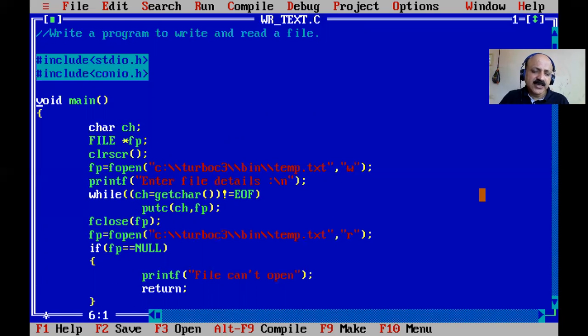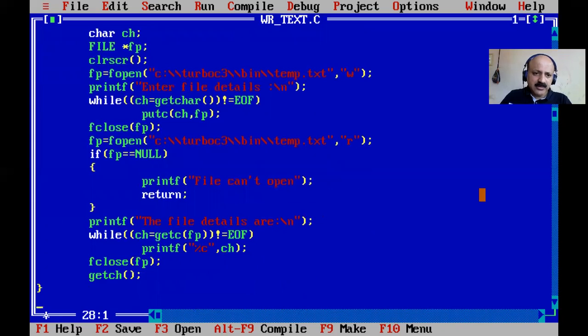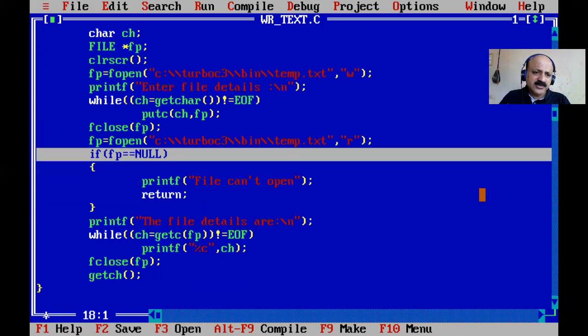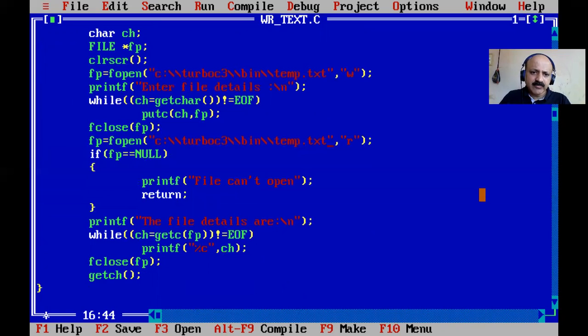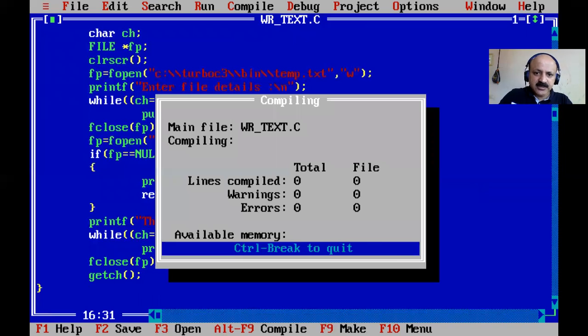Very interesting. First we write, here write and read. Now I close this file, and here is the validation. If a null pointer is assigned, we can create one mistake ourselves. So I remove one backslash and let us run this file.